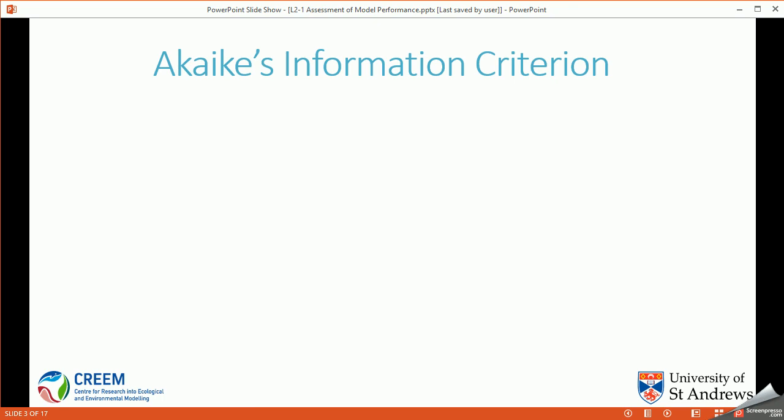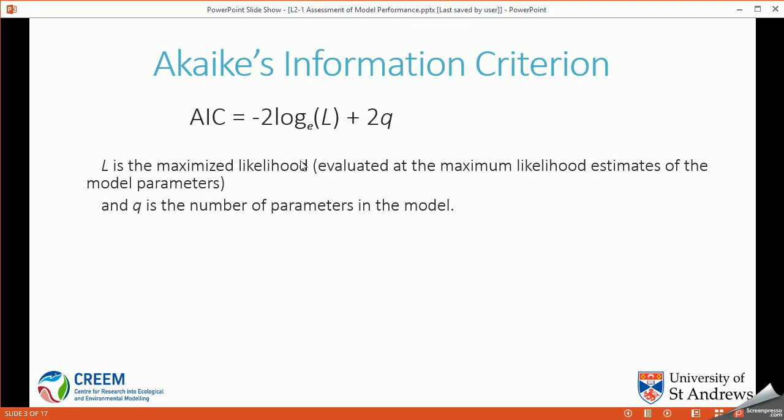That gives us our maximum likelihood estimates of the detection function parameters, and maybe we do that for two detection functions, say a hazard rate and a half normal. And now we want to know which of those is better. So we're going to use Akaike's information criterion, which is defined like this, to decide between those two models, decide which is the better model. Okay, and let's look at how Akaike's information criterion is constructed. It has two bits. The first bit has this log likelihood in, and the second bit has q, the number of parameters in.